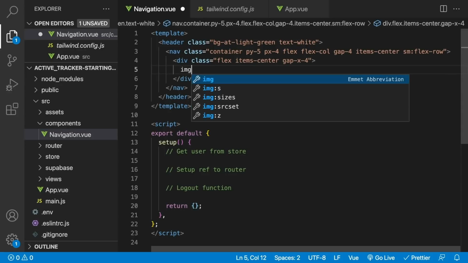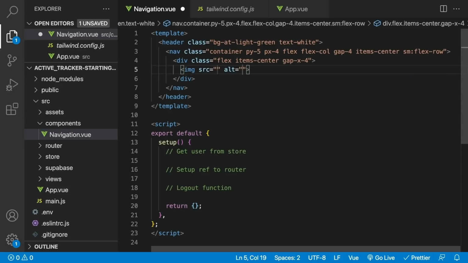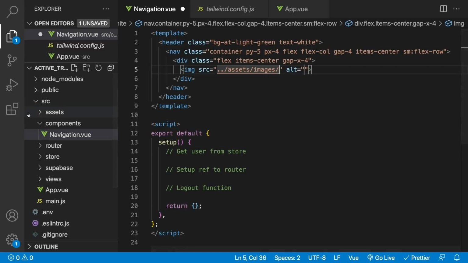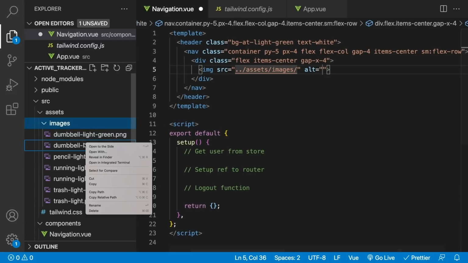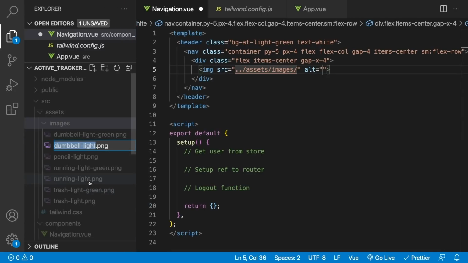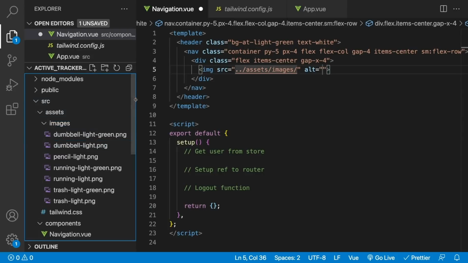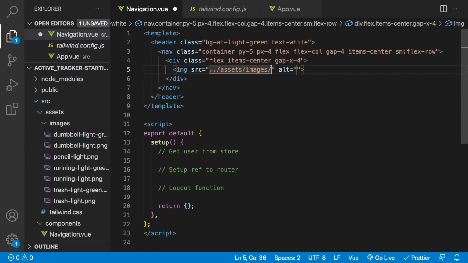So we're going to have our image here, and for the source we're going to say ../ We're going to go to assets, and then images, and the image that we want is going to be one called, I believe, dumbbell light, which is this one right here. So let's go ahead and copy the name here, and then we'll shrink that back, and then we can just paste that like that.